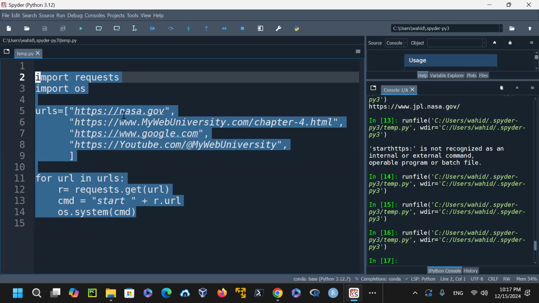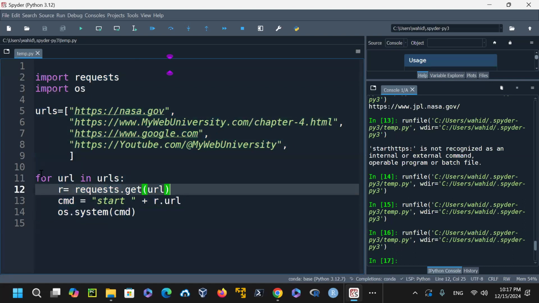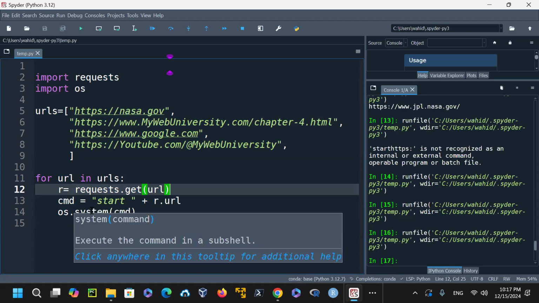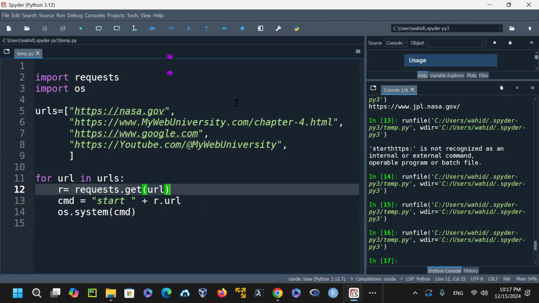You don't have to do this one. This URL list could go to any website. So you just change it, and then you have a very short list of commands to do a very good job. You could have this Python script even on the command line.